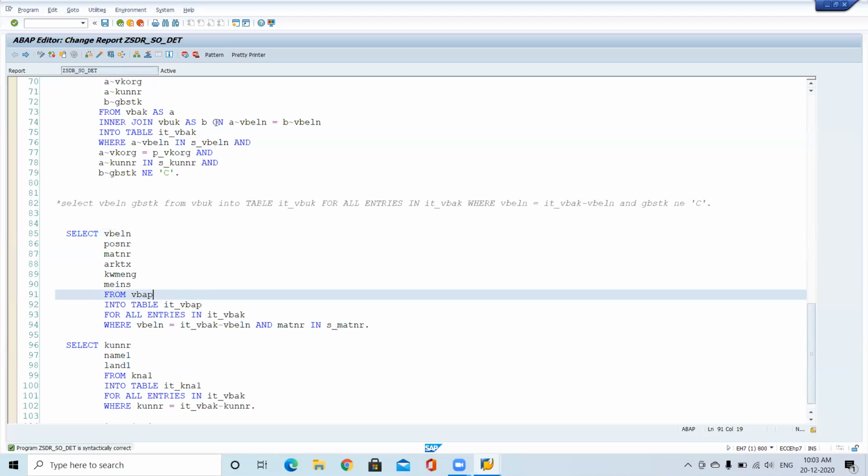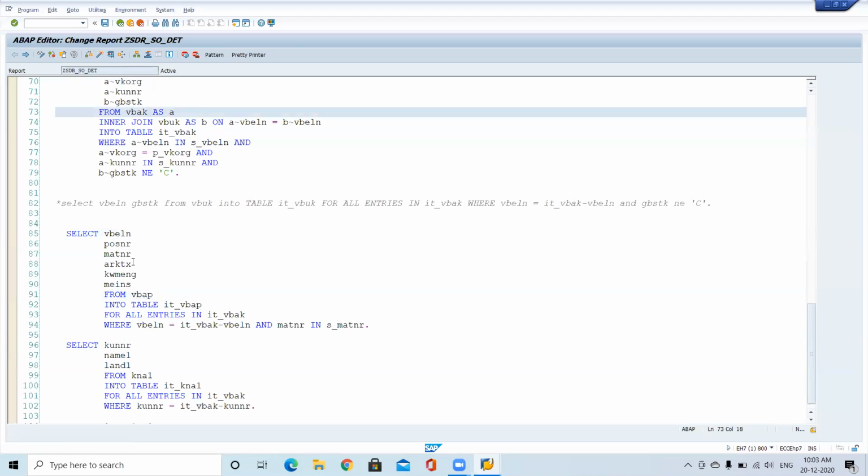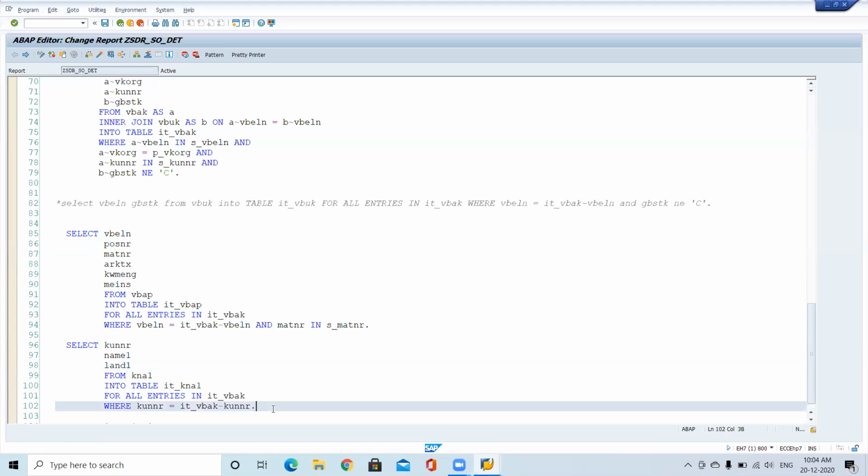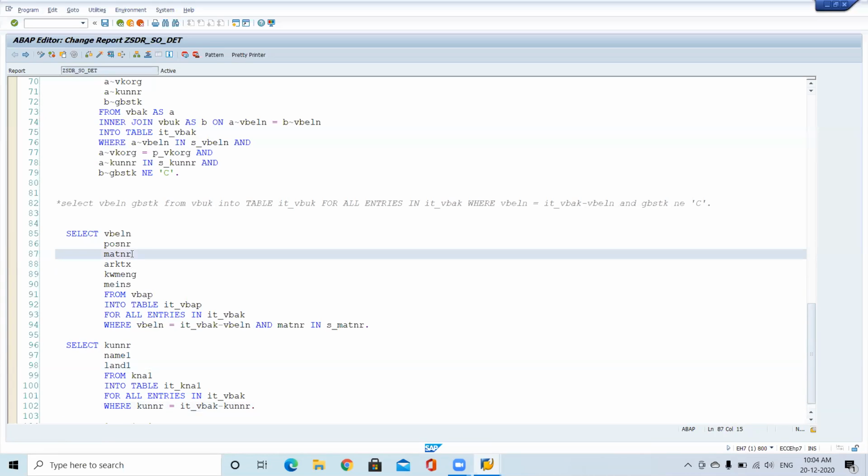So now we know the sales order details and we know the customer number. Likewise, you can add more tables also, not only this table. Only those three now, but in future they will ask for some other tables also. Likewise, if you are having a material number and we just want to know what the material group is, then we'll go to the material table MARA and get the material group. So likewise, you can add so many tables. They will tell what the tables are. Likewise, we will write queries.